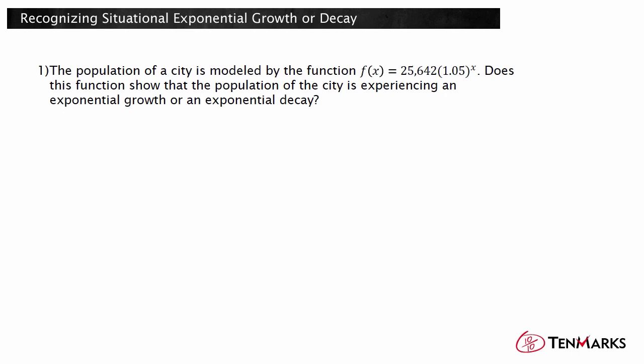To determine whether this situation represents exponential growth or decay, look at the equation for the function. What value is being raised to the variable exponent? The value 1.05 is being raised to the x power. Since 1.05 is greater than 1, this situation represents exponential growth. Let's look at another situation.